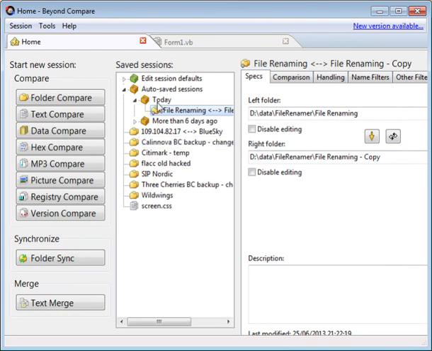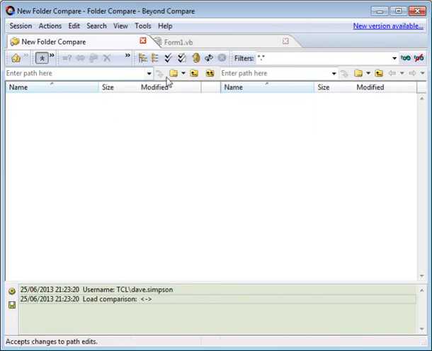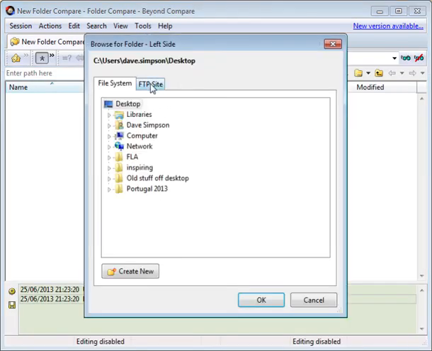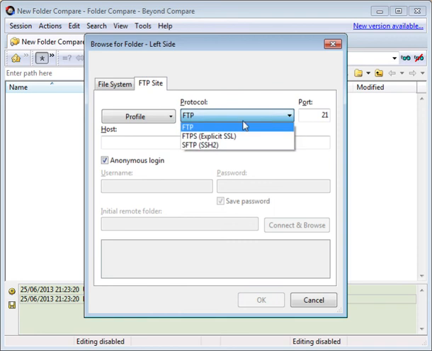Pricing wise, it's not a free product. It costs $30 for the standard edition, and the Pro edition is $50. We have the Pro edition, and the main reason we have it is that when doing a folder compare on FTP, you have the option of SFTP, for secure FTP, which we need to do for some of the stuff that we do. So that's the only reason we've gone for the more expensive one. You can also do three-way compare and stuff like that, but it's not something I tend to use that much.